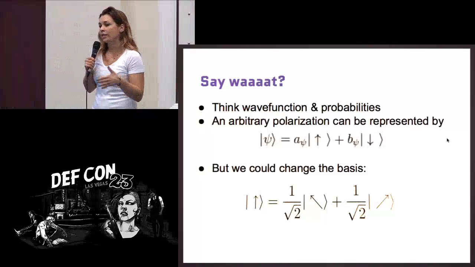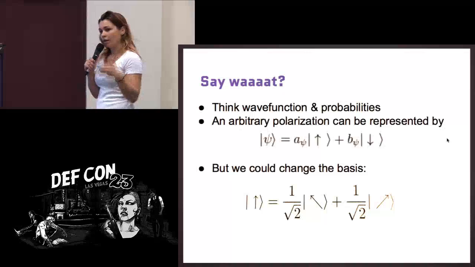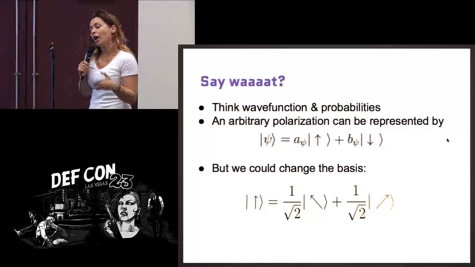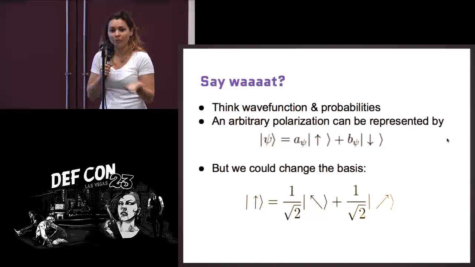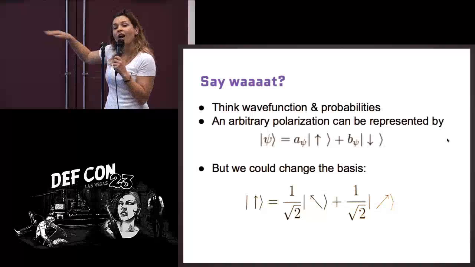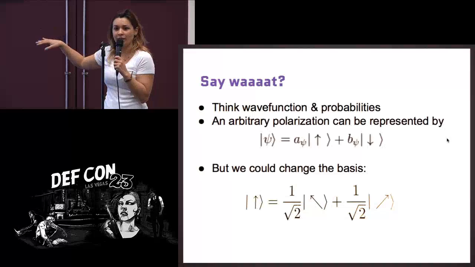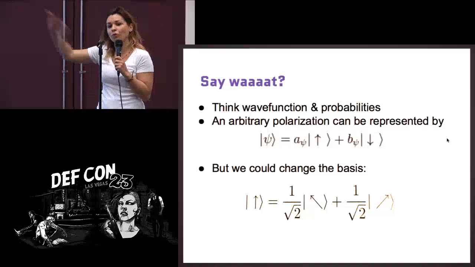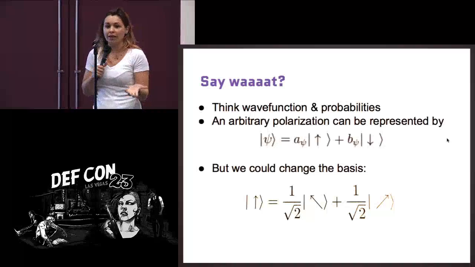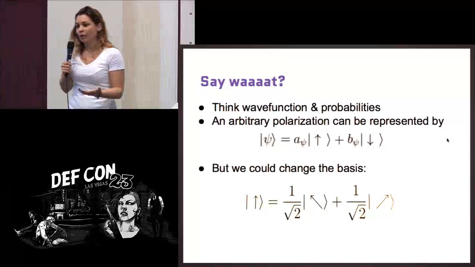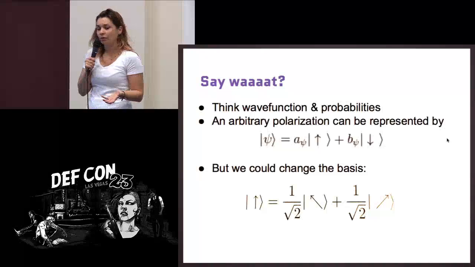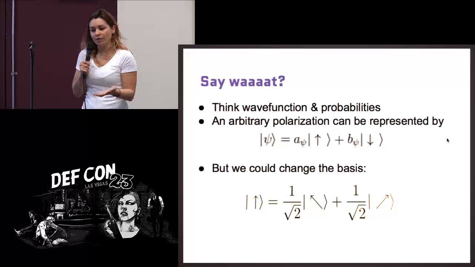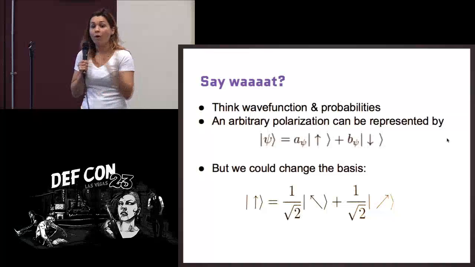So once you place that second polarizer in between, you actually change the base, and you have one half of chance of having a vertical polarization, and that one half goes to the third polarizer, and you see light. That's what quantum mechanics is: you can encode a lot of information in some wave function, and until you look at it, you have all the information there.